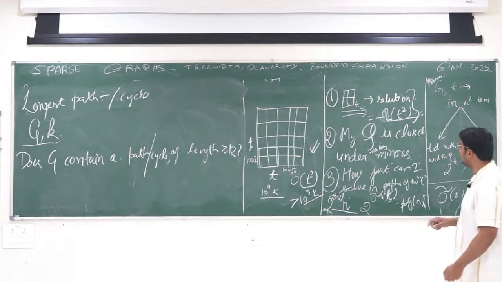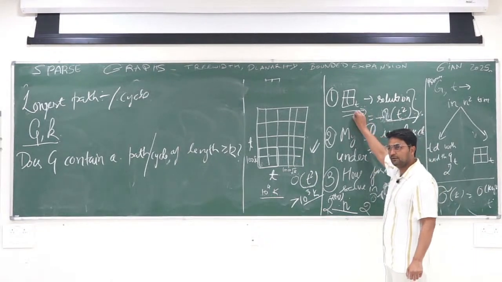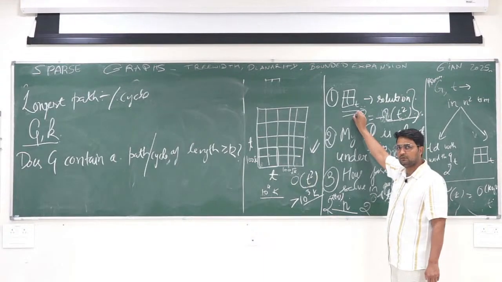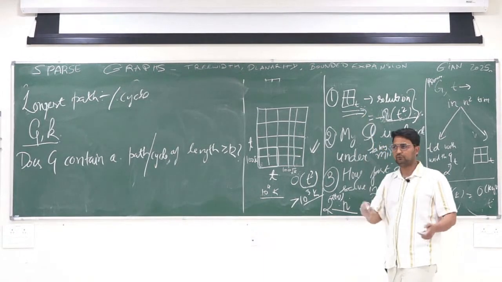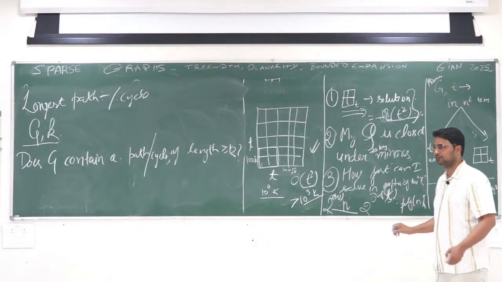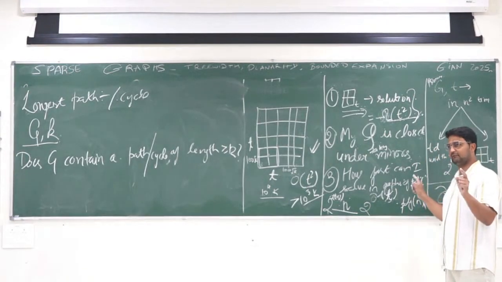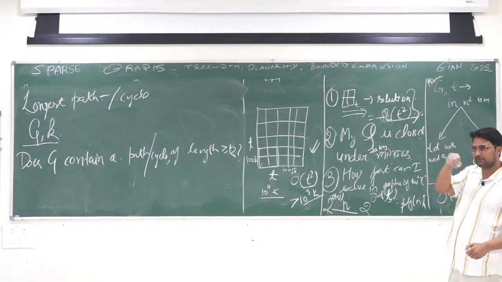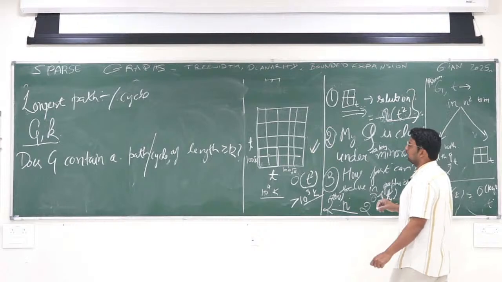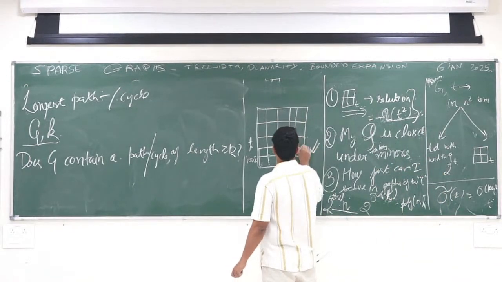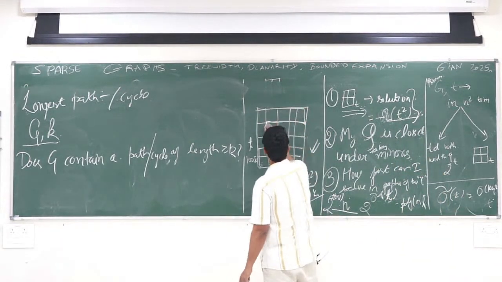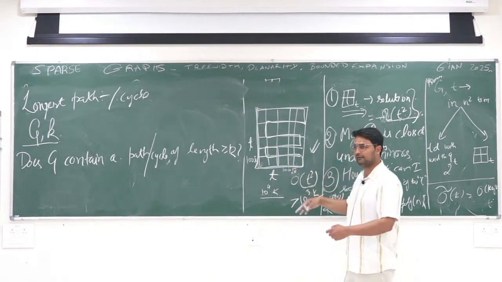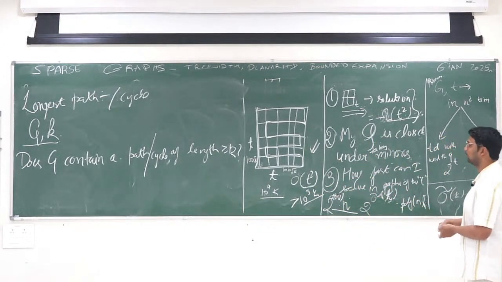First question: if we have a grid of size t, what is the longest path that we have? Order of t squared, because you can go snake-like. Similarly, what is the longest cycle we have? t squared. You miss one or two vertices and you can cover almost everything. You can go like this, and depending on whether the levels are odd or even, you can always cover most of the vertices.